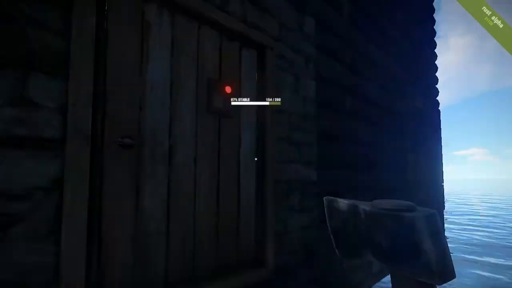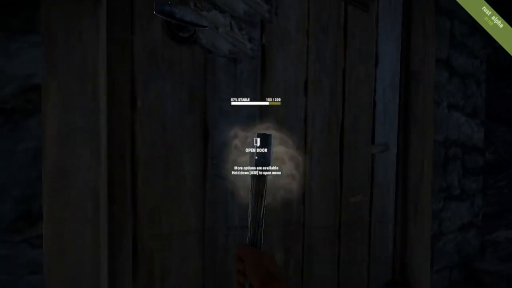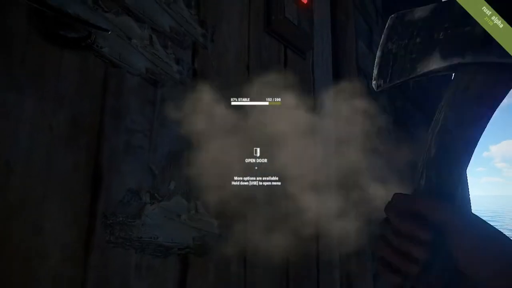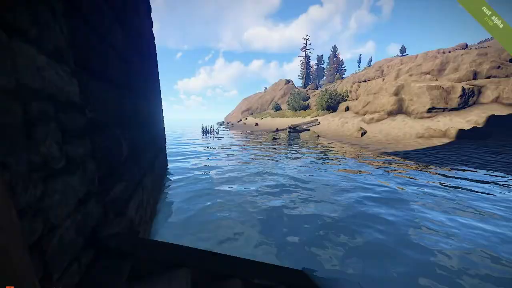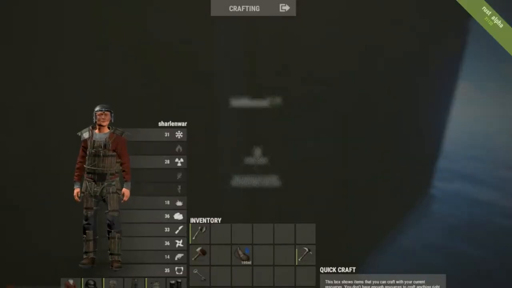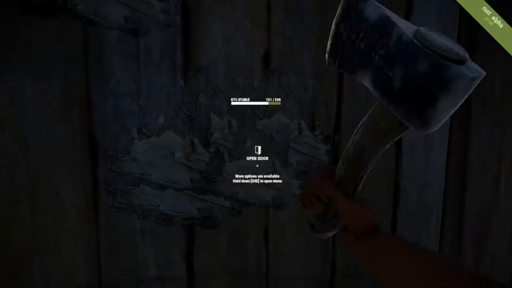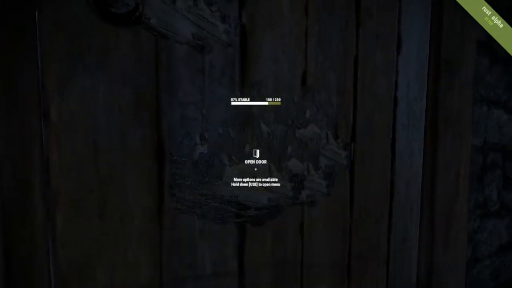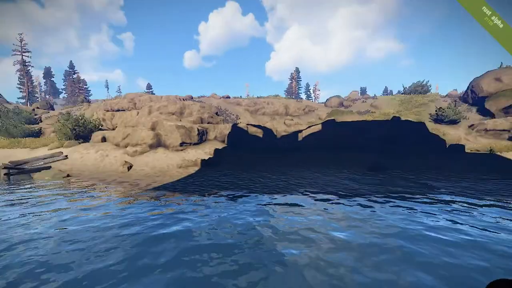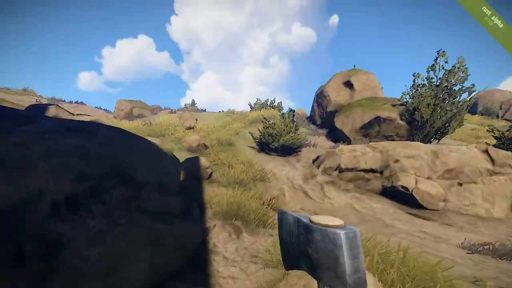And looks like we're going to have to use explosives. Let's see if we can make it in. Yeah, it's going to take forever. So that item broke. Okay, looks like no one's coming around still. So we might have to build some C4. So yeah, it's going to take forever, so I'm just going to leave it like that. We're going to have to finish the job.